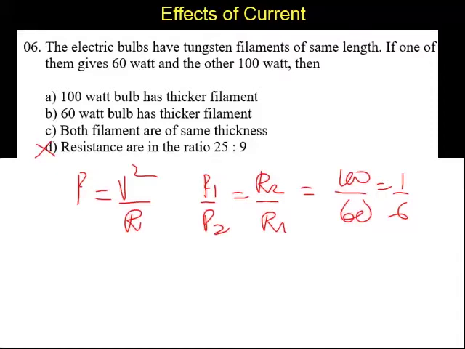Now let us go for other one. The electric bulbs are tungsten, same length. So let us go for the investigation of length. R is equal to rho L by A. So we can say it is rho L by A. It is pi R square in terms of a radius.